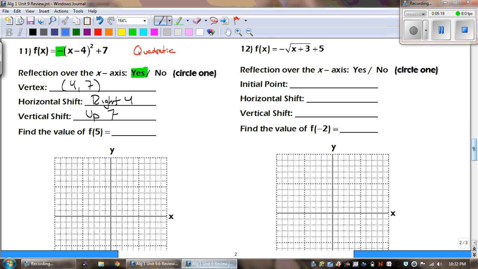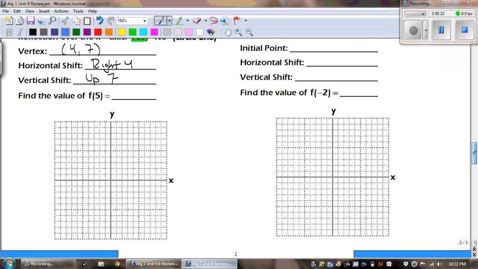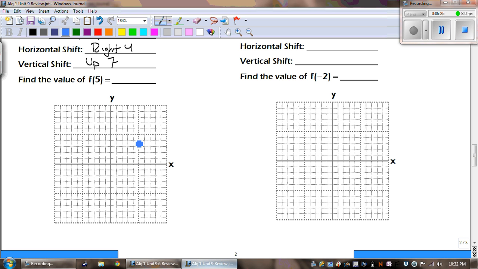Okay, now that we know all that, we can go ahead and get started. I need to go right 4 and up 7. What quadrant is that in? Quadrant 1. So, then we go down 1, right 1. Down 3, right 1. And then we're going to do the opposite on the other side. And then go ahead and draw the parabola. Remember, it's pointing down because there's that reflection.